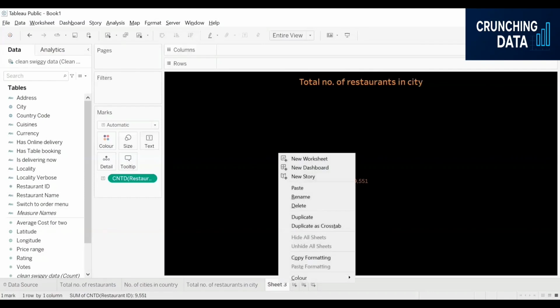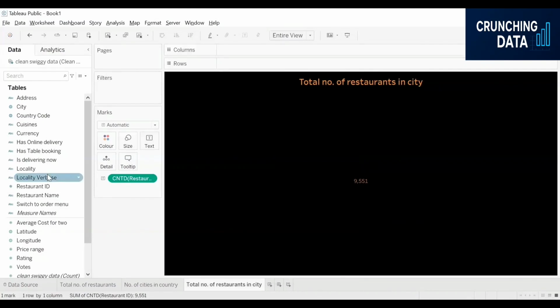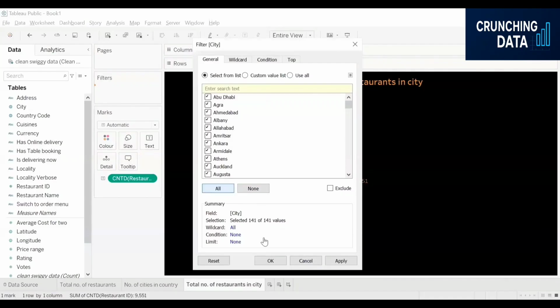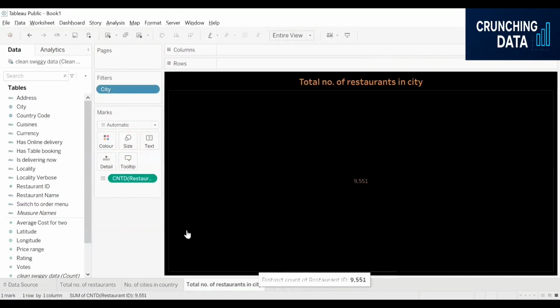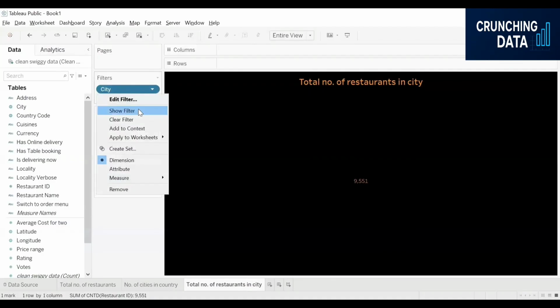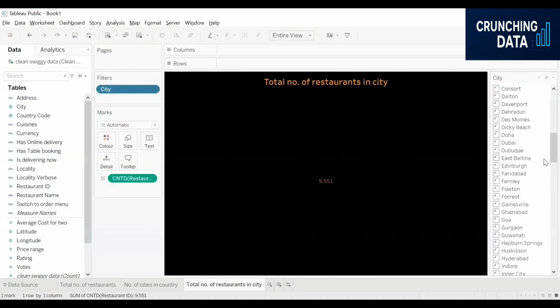And over here, we don't need to create the same kind of visualization again. What we would be basically doing is just applying the filter over here directly. So I will be just choosing this filter and applying directly. I will choose all for now, click on all, okay. And if you want to show the filter also, you can come over here and choose the show filter option. This would be showing all the filters over here.